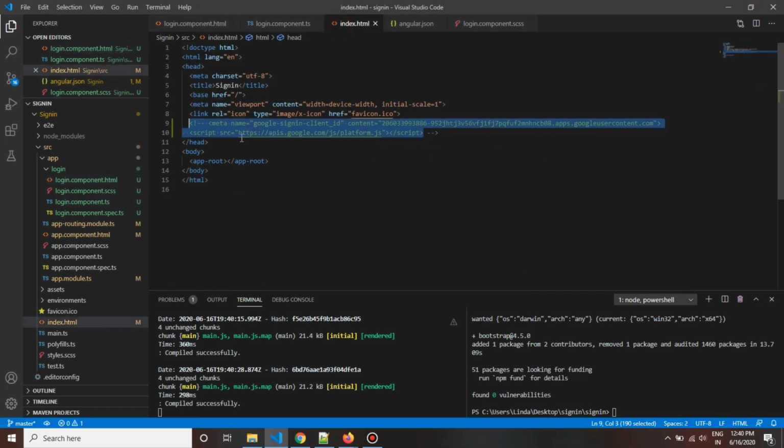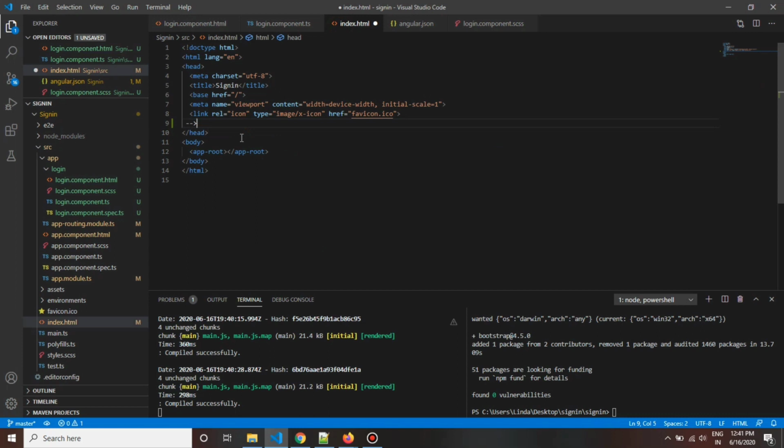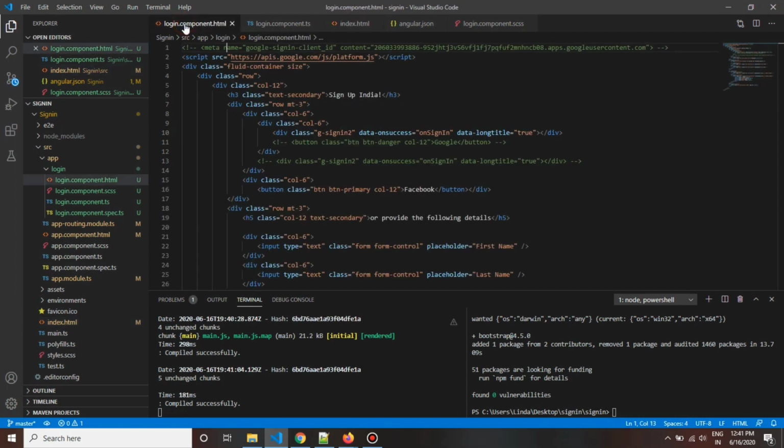Now let's remove the commented part and inject the script dynamically via the TS file.